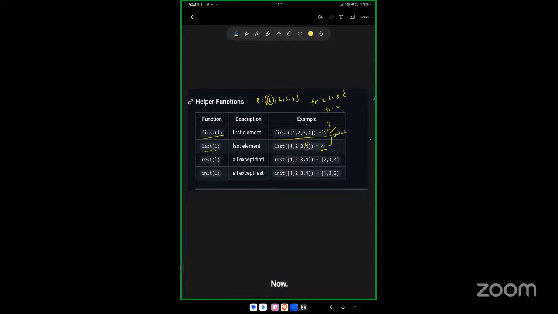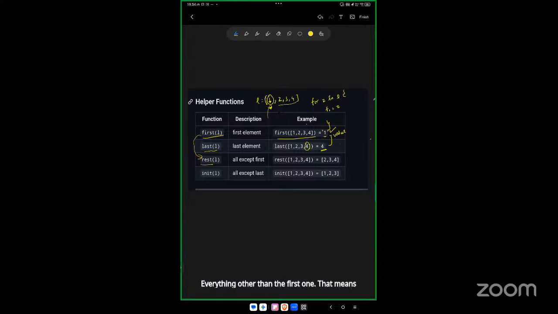Now, it can happen that you only want all the values other than the first one. You want to ignore that. For that case, you can write rest. First will give you one value. Rest, when I say rest, means everything other than the first one.